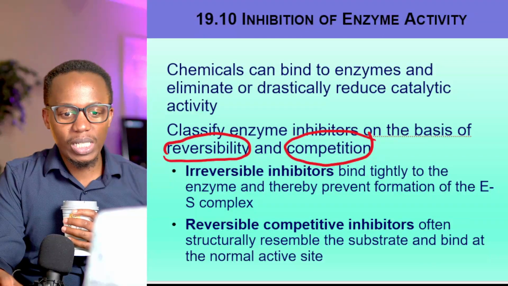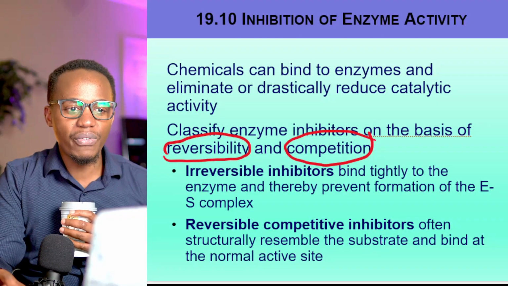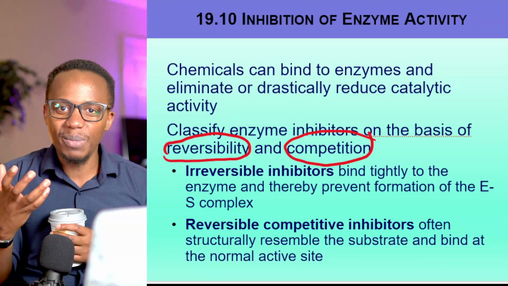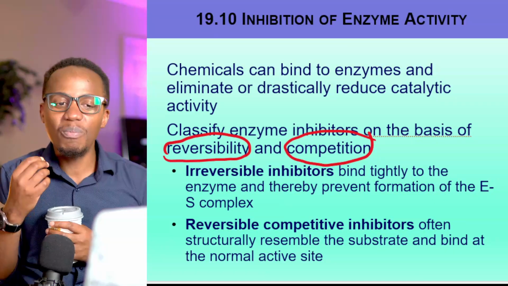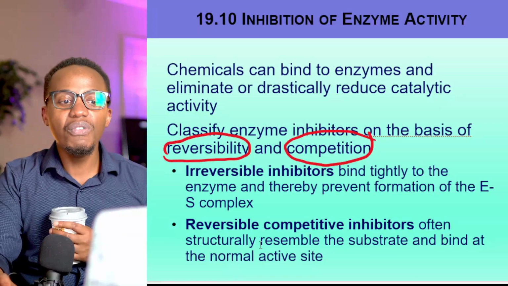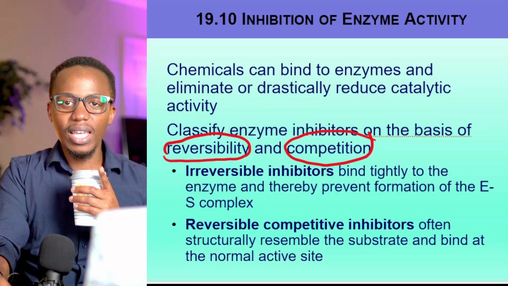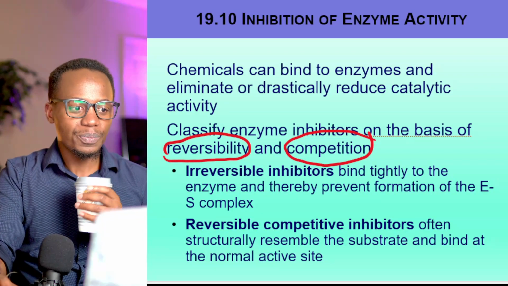I want you guys to note these three, okay? And again, these inhibitors can be reversible or irreversible, okay? But most of them, I'll say, are reversible. I have to be clear about that. Most of the inhibitors are reversible, and that's what we want, right? Because we want our enzyme to be reusable. We don't want to get rid of our enzyme. So most of the inhibitors are reversible. So that's how we rank inhibitors based on reversibility and competition, okay?